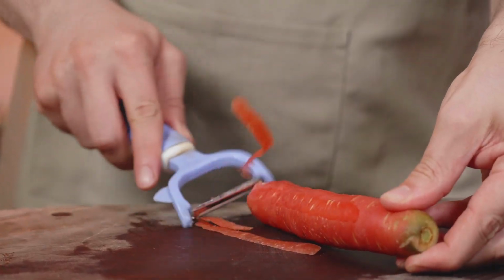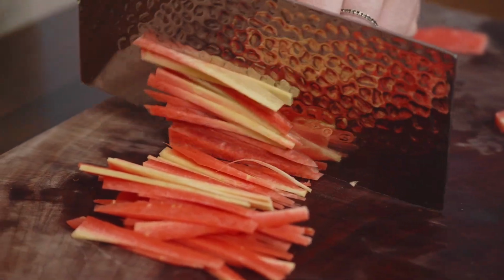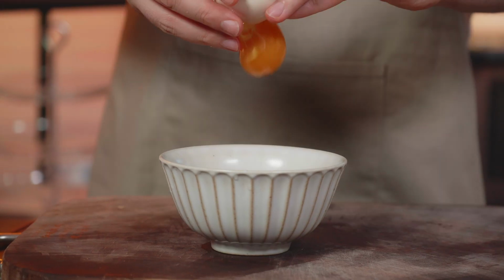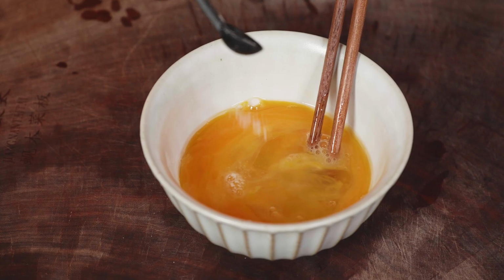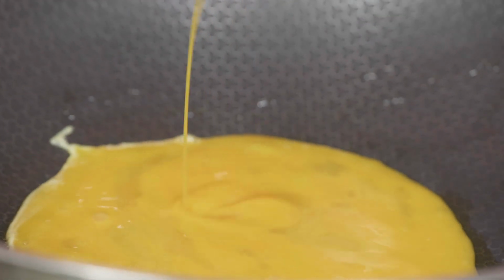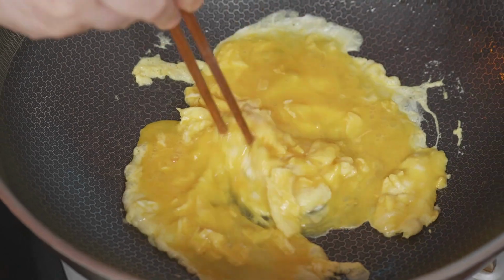And do the same for some carrots because, hey, veggies do not have to be all green. A nice little orange is good in here. Crack a couple of eggs, add a pinch of salt, mix them well, and get ready to make some scrambled eggs. I am sure we don't need to tell you how to make scrambled eggs. You never made scrambled eggs? Get a life, man. Set aside and stay focused.